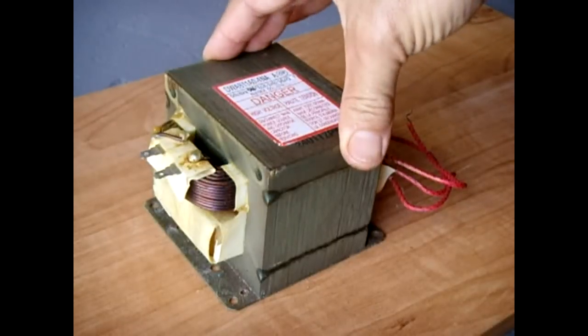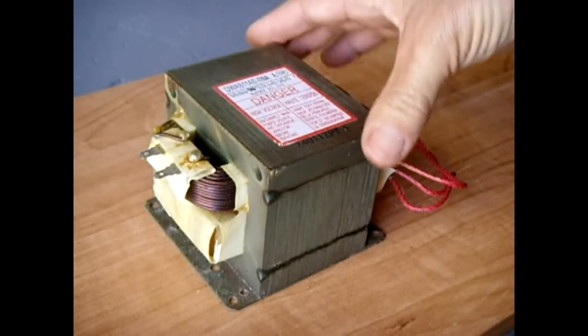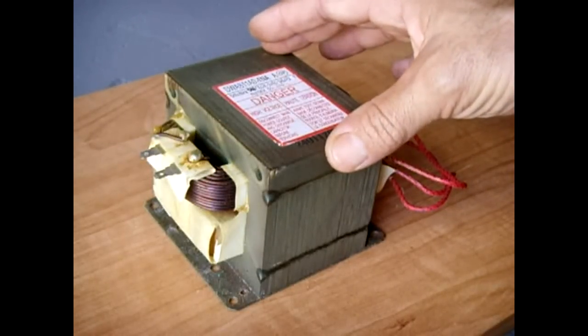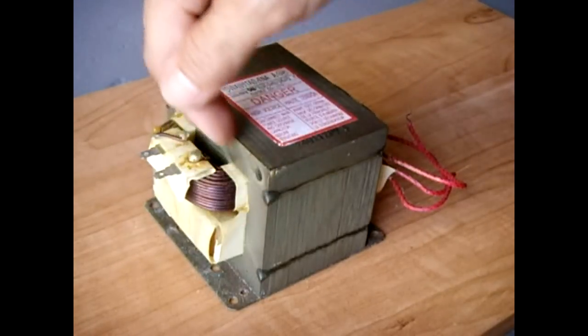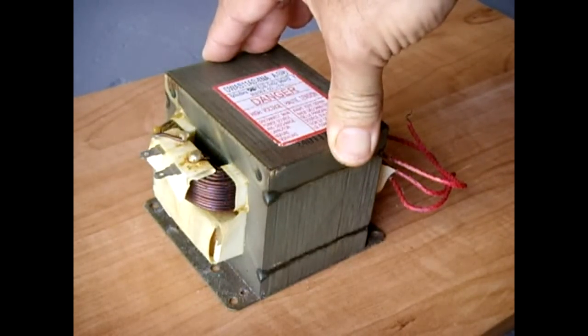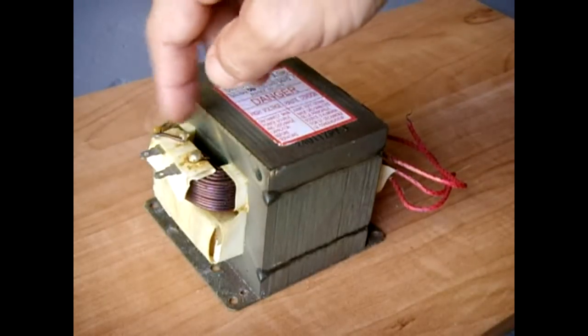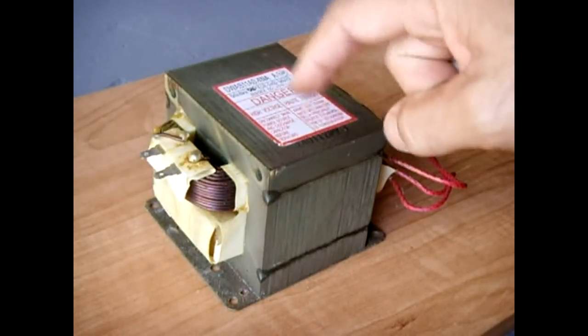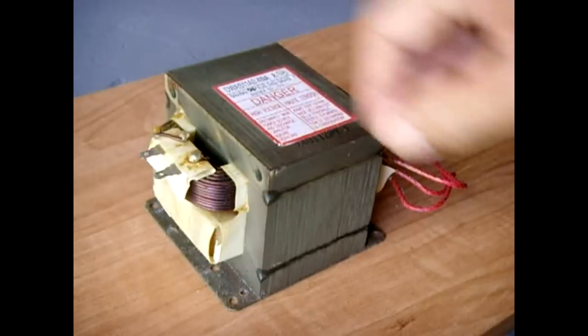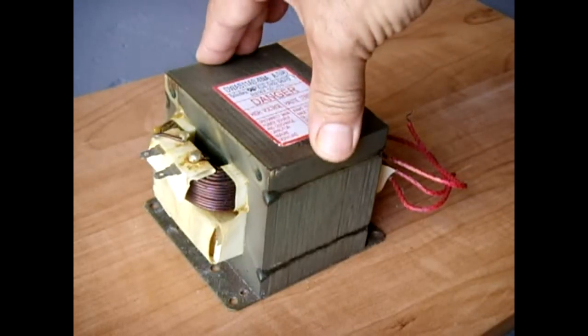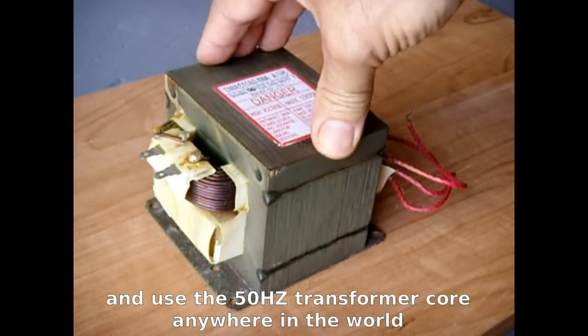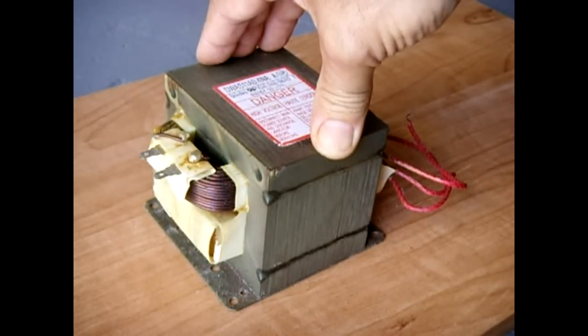Transformers are designed for a specific frequency. A lower frequency transformer, such as a 50 Hertz transformer, is designed to handle more lines of magnetic flux. But a 60 Hertz transformer is designed for fewer lines of flux. As the frequency goes higher on the transformer, the number of flux lines goes down. So if I use this transformer for a 50 Hertz line, this will heat up—there's too many lines of flux for that 60 Hertz transformer. Now you could take a 50 Hertz transformer, which is designed to handle a lot more lines of flux, and you can use a 60 Hertz supply with that and there'll be no problem at all.